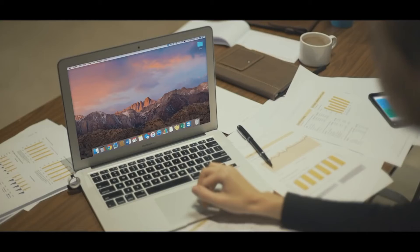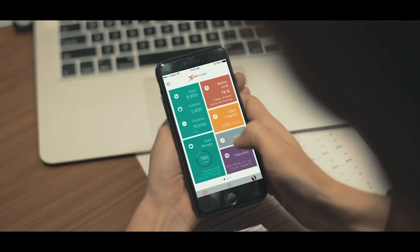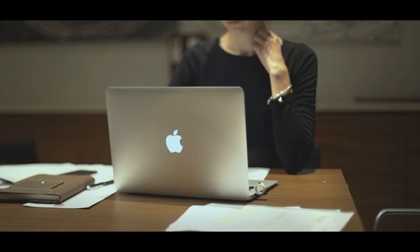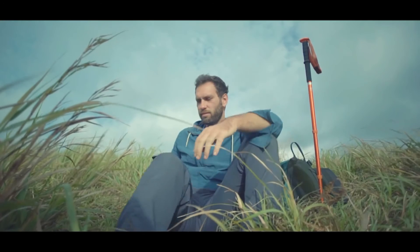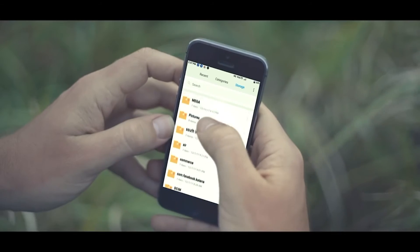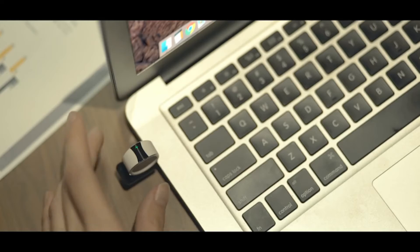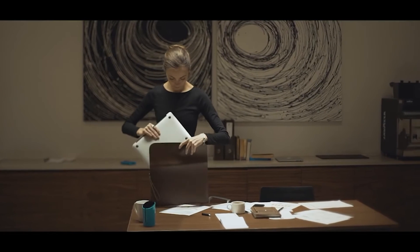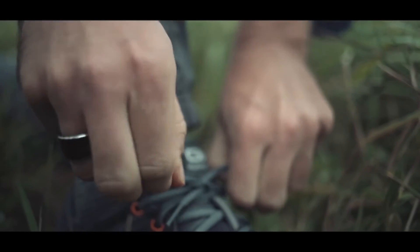Zenso stores your confidential files. Unlock the files by using the Touch ID on your mobile phone or the passcode even when you are away from it, and safely share and retrieve files. Even backup files from your smartphone to the device in real-time. An infrared sensor detects the presence of the ring in your hand so it can be activated only by authorization from your mobile. The safety of your files remains at your fingertips.